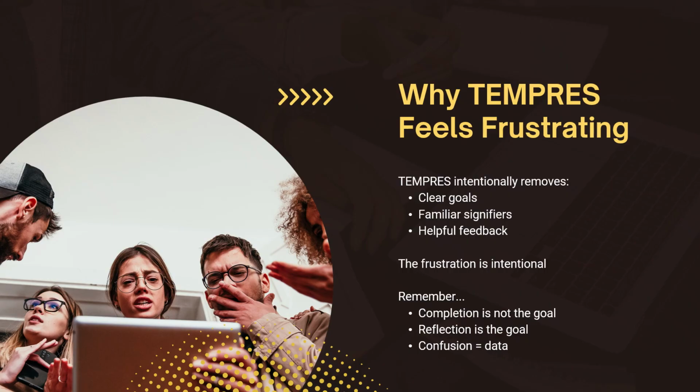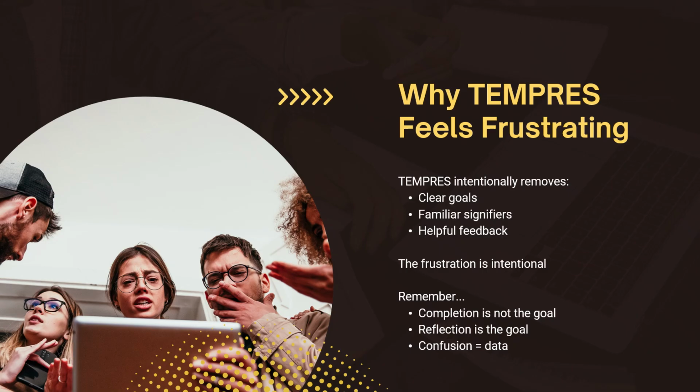Now, here's why I want you thinking about this before the activity that you have to do this week. You're going to be playing this game called Tempest. Tempest intentionally widens both gulfs. When you go to play this game, you'll ask, what do I do? And did that do anything? That discomfort that you're going to feel in this module's activity is not accidental. It's designed to make you feel what users feel.